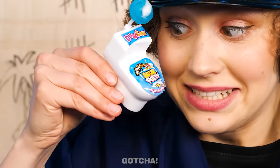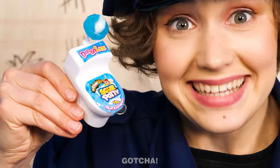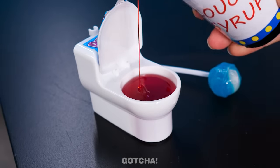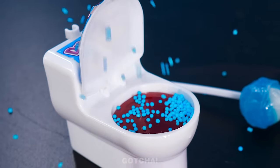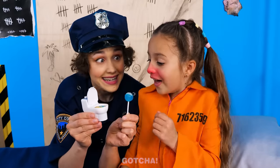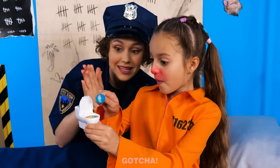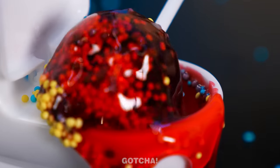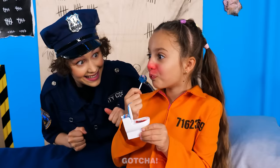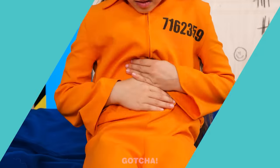I have a better idea! Sour potty! I'm gonna replace the candies with cough syrup. And I'll add sprinkles to make it more fun. Look, you can dip your lollipop in the strawberry candy! Give it a try! Mmm, it's so delicious! Yay! Yes, I knew that trick would work!